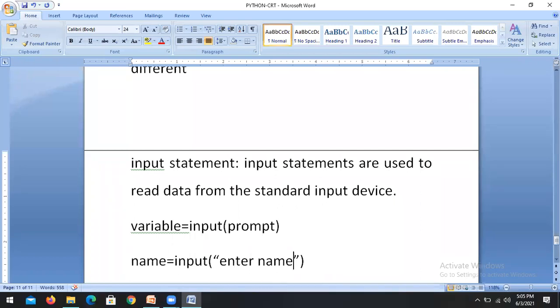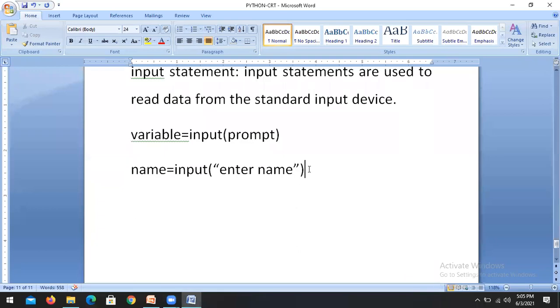Suppose I want to enter a name. Name is a string data type, that's why we use enter name. So by default, it is a string data type.